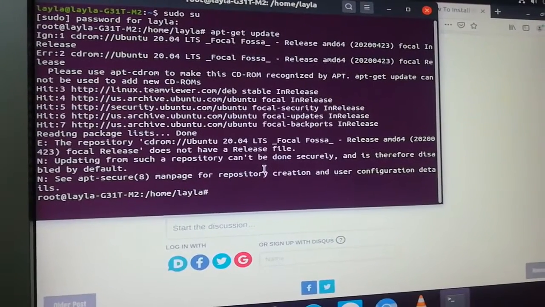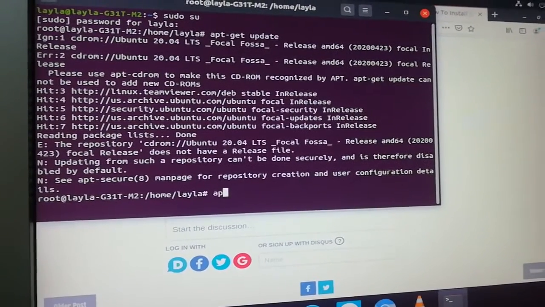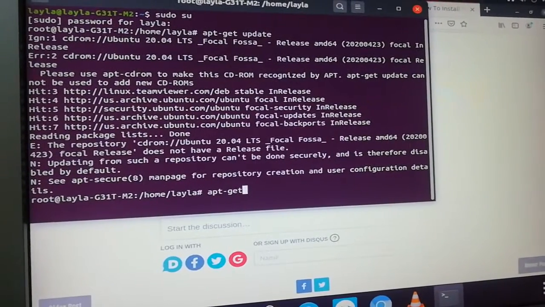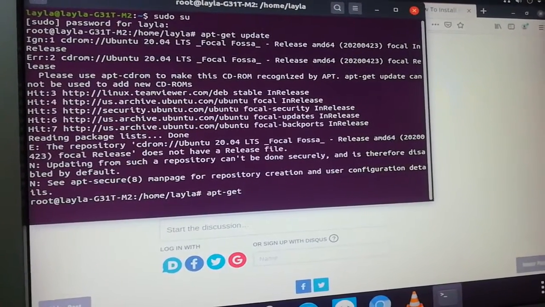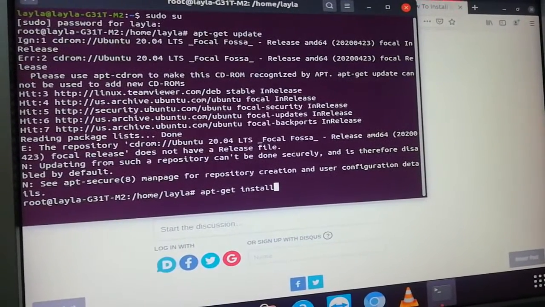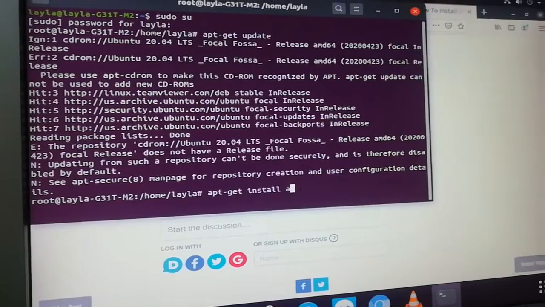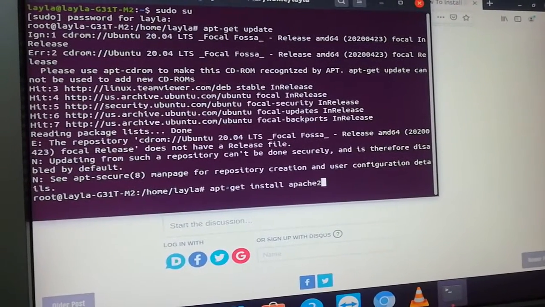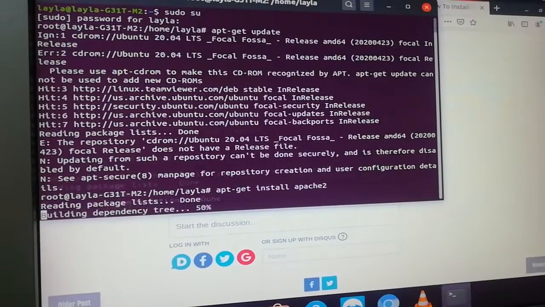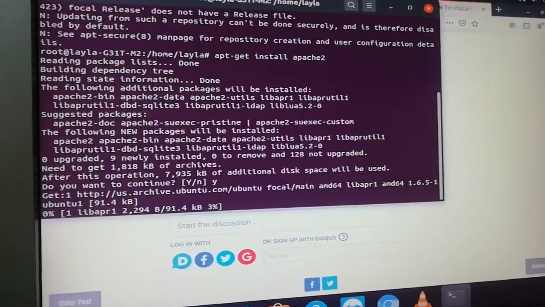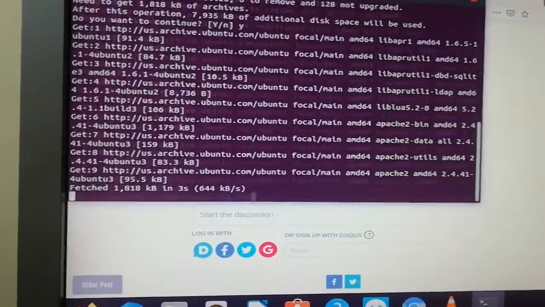So say get install Apache 2. Okay, then you hit enter. Yes, it asks you to say yes, you say yes. It's gonna start installing your Apache 2.